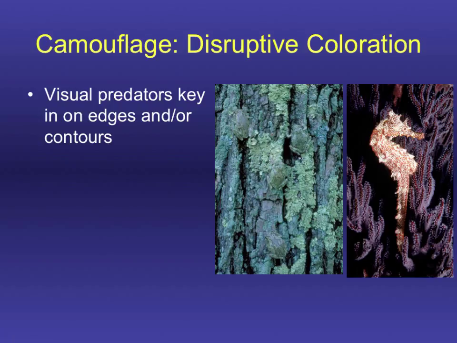All right, disruptive coloration is next. Now we're going to have physical features to help break up the outline of the animal itself. So things to help break up that silhouette. In the picture on the left, we've got tree frogs. Right? We've got 1, 2, 3, 4 tree frogs, which are fairly hard to see. Even if this picture wasn't zoomed in, especially if the picture wasn't zoomed in, they would be hard to see. Seahorses have some of the best camouflage out there when it comes to flaps and flanges and things to help break up the silhouette. They do a very, very good job of camouflaging themselves. They're really hard to find. Even if you know you have one right in front of you, they can be difficult to find.